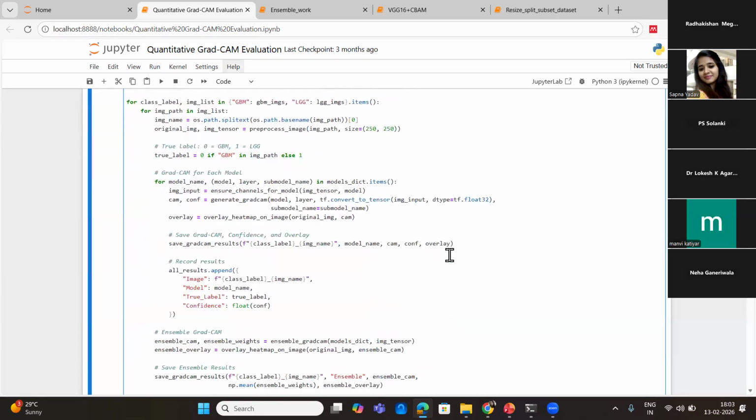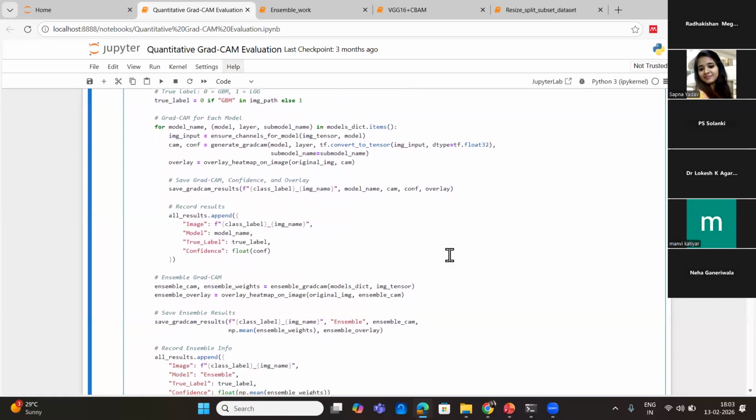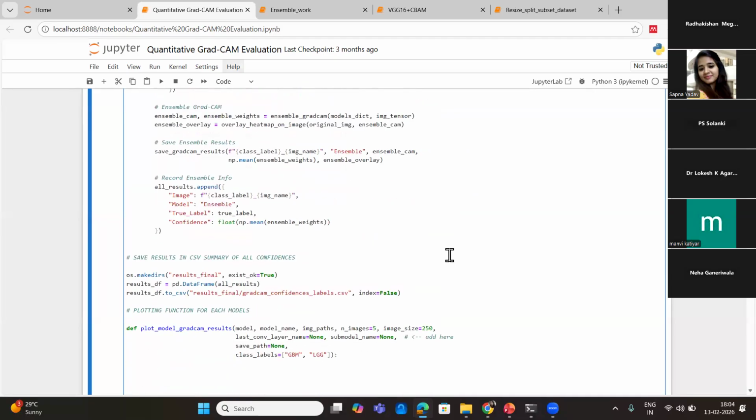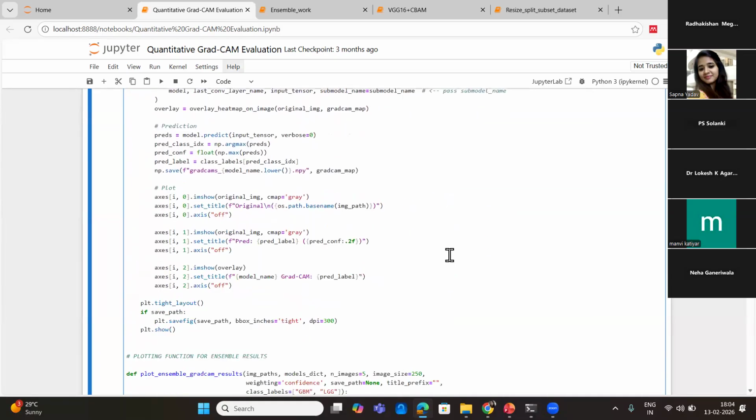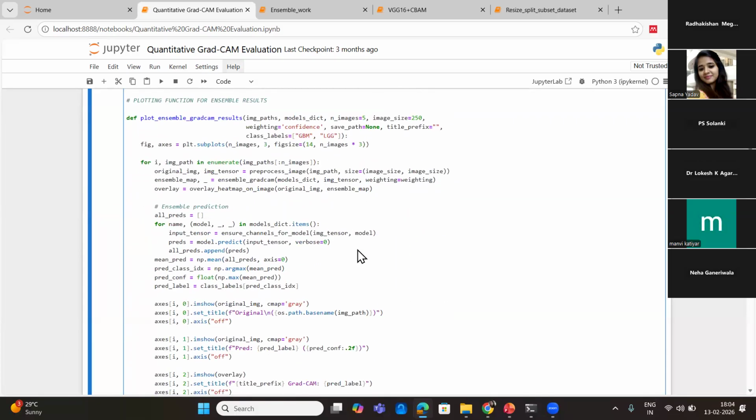In the main execution, for the class label, we define the true label as 0 if GBM is in the image path, otherwise it is 1. We define the if condition. Then we have defined the gradcam for each model. We call the functions we had defined earlier. After defining all the plotting and everything, we call the models.